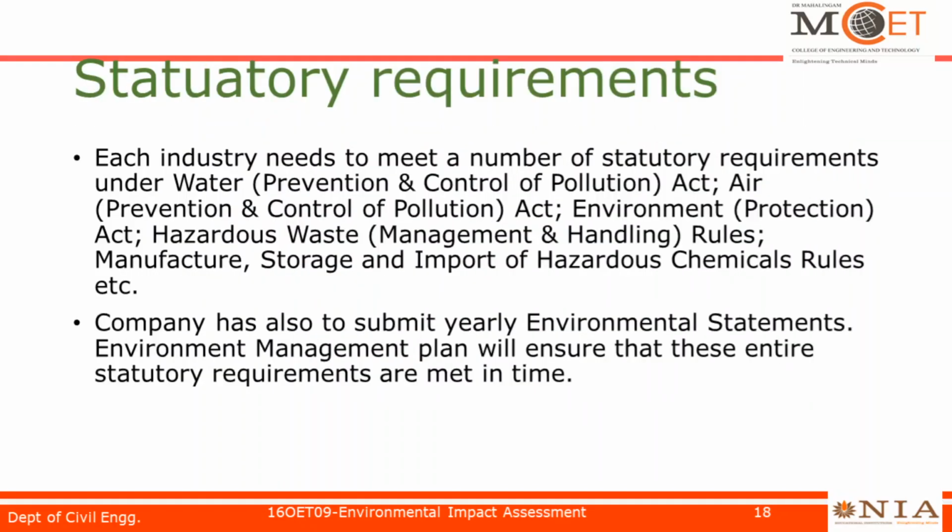Statutory requirements. Each industry needs to meet a number of statutory requirements under Water Act, Air Act, Environmental Act, hazardous waste rules, manufacture, storage, and import of hazardous chemical rules, etc. Company also has to submit yearly environmental statements. Environmental management plan will ensure that all these statutory requirements are met in time. So I think you might have studied about these acts either in your earlier courses on environment, or at least you'll be studying these things in the environmental studies course.